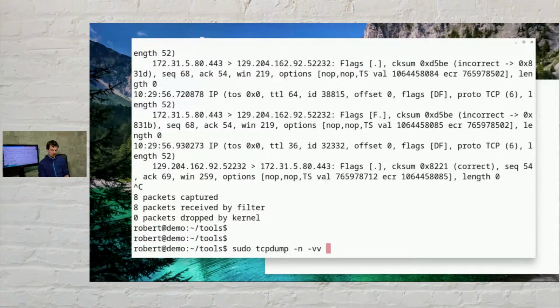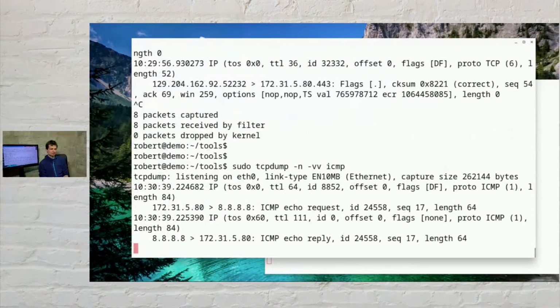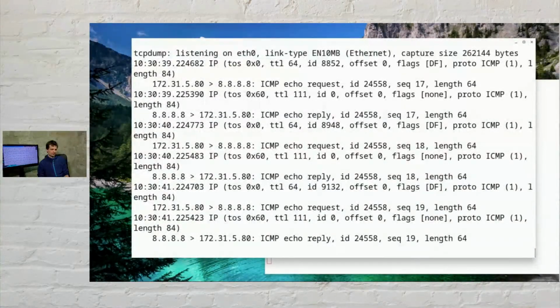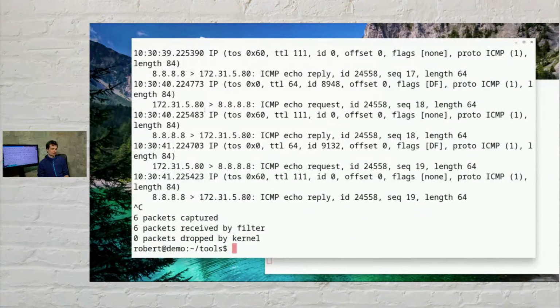I want to see only ICMP packets, and you see here, let's terminate this. You have ICMP echo request packets with a TTL, an offset and flags set and so on. And you will get an ICMP echo reply.